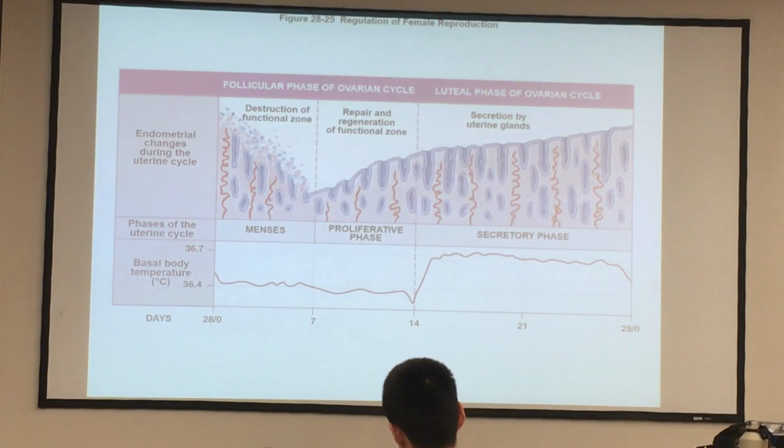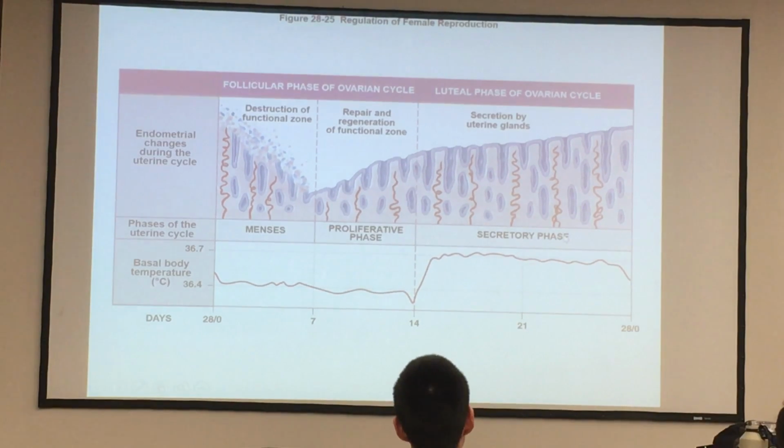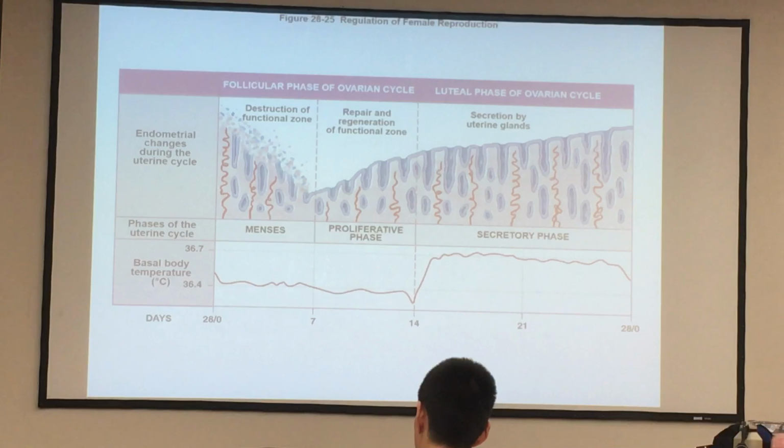And after ovulation, about day 14, it becomes very, very big. We call it the secretory phase because it secretes a lot of mucus, or lubricant. That one prepares the inner surface. If the egg is fertilized with sperm, it has to implant, a soft landing, right? The zygote will grow in the endometrium, so it is made very, very soft. A lot of blood vessels start to grow, and this spiral-shaped artery is called the spiral artery.